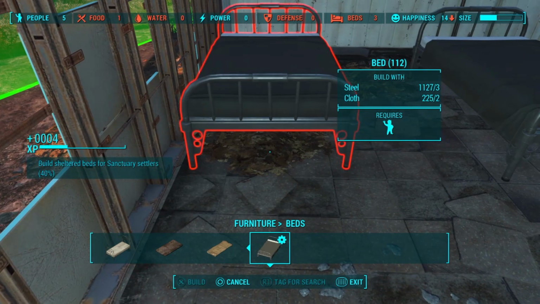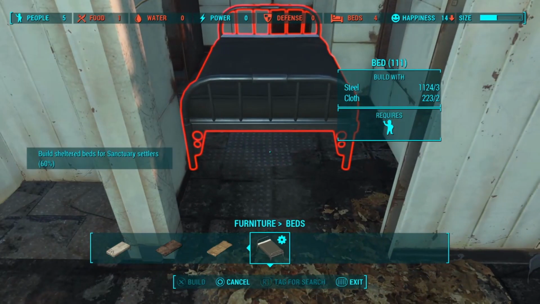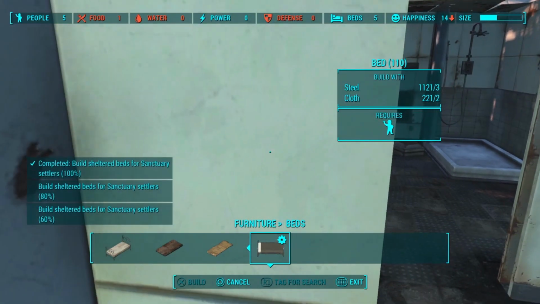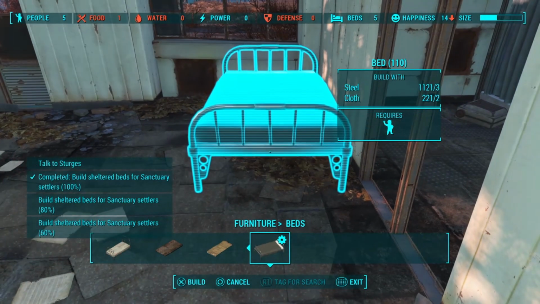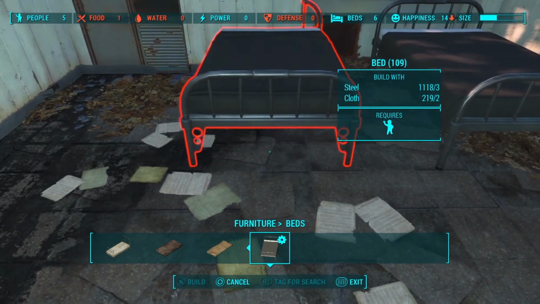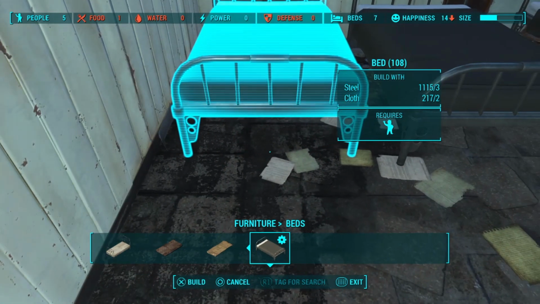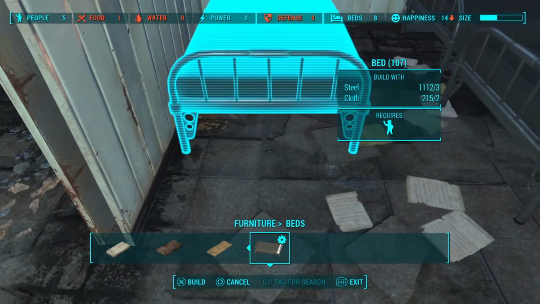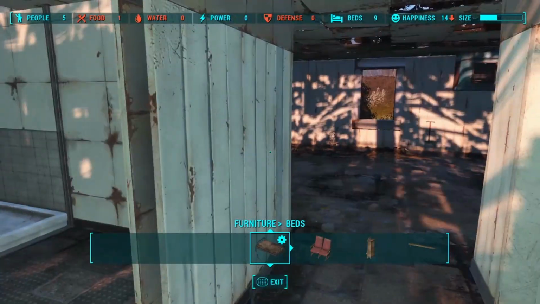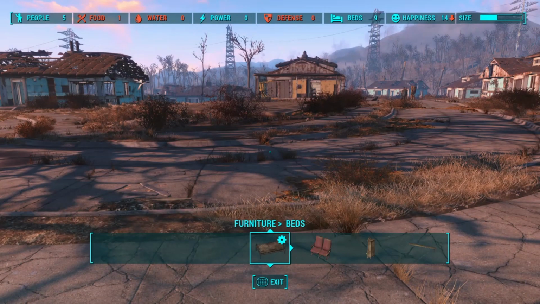So make like a little quarters here. It's going to be a room. Now, it did say we only had to make enough beds for 5 people. However, I know that we're going to get more settlers, and I'm going to probably be out gallivanting the wastes. Cool, so we've got enough beds here for 9 people now.